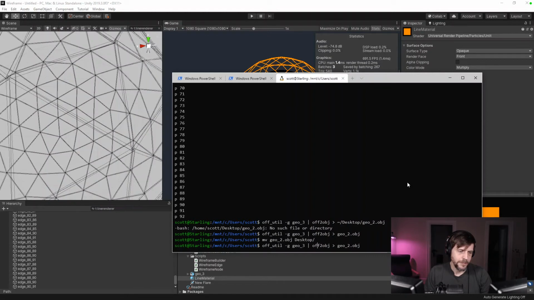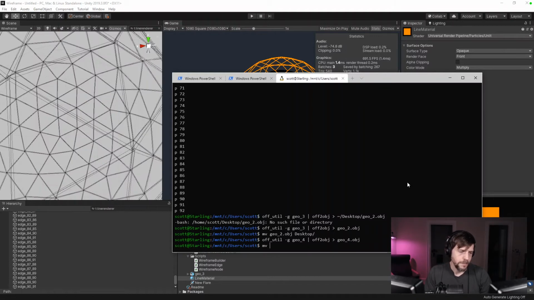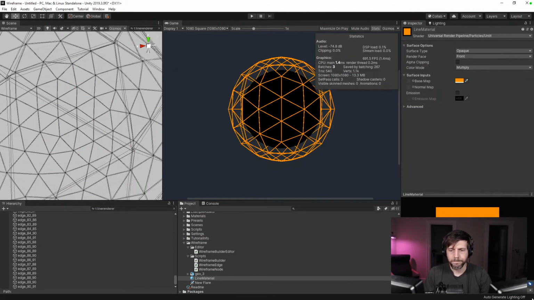Yeah, what a strange thing I've done here. Let's do a Geo4, go to Geo4, and then move Geo4. I don't know why it wouldn't let me just write to that. Let's just try it with a denser thing. I'll have to change the radius. The radius is like the hackiest part of this, really.